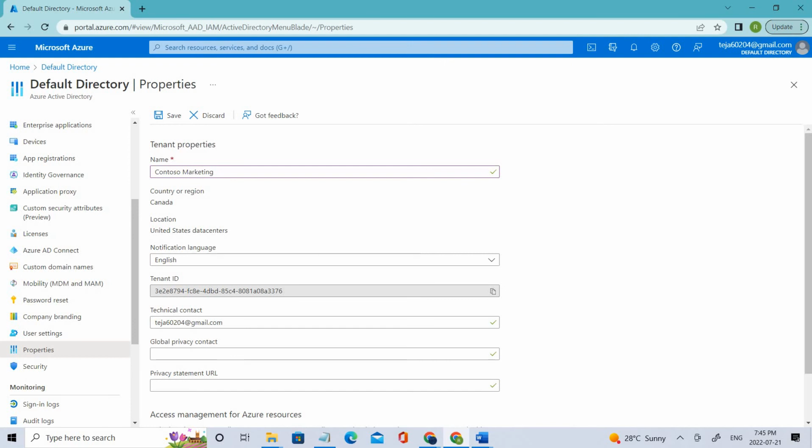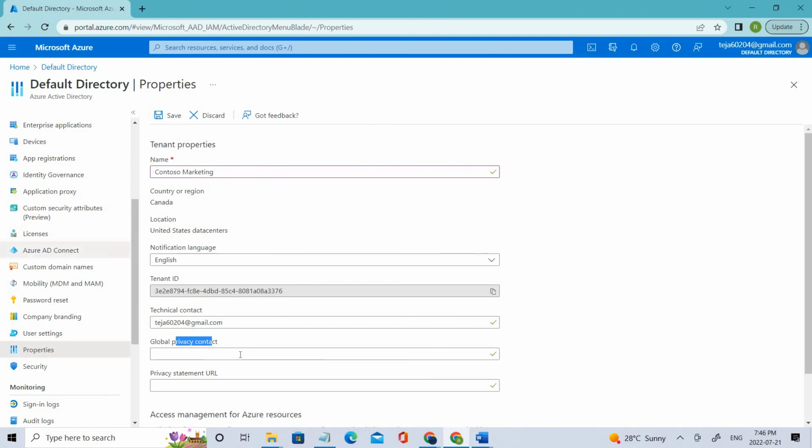And now let's jump into exercise 3, which is setting up the privacy information. For that we have to add the global privacy contact as well as the privacy statement URL. Coming to the global privacy contact, who is he and what is he responsible for? Basically people contact him for inquiries related to, let's say, personal data privacy, and he's responsible for that. And even if there is any breach related to Active Directory, Microsoft will contact the person we mentioned here in the global privacy contact.